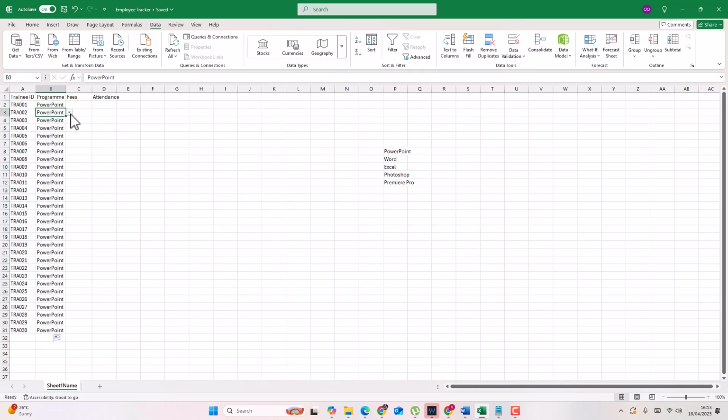Then you start selecting. It's a Word. This one can be Excel. This one can be Photoshop. This one Premiere Pro. I just put them at random. Excel. Word. Excel. Photoshop.